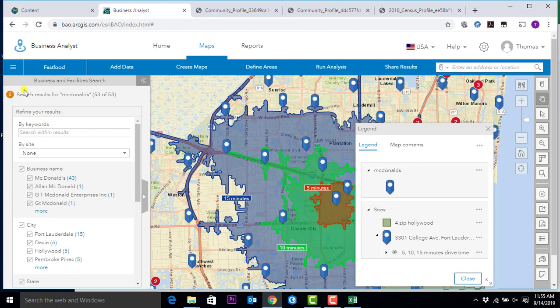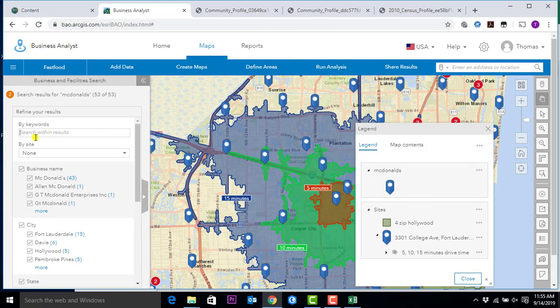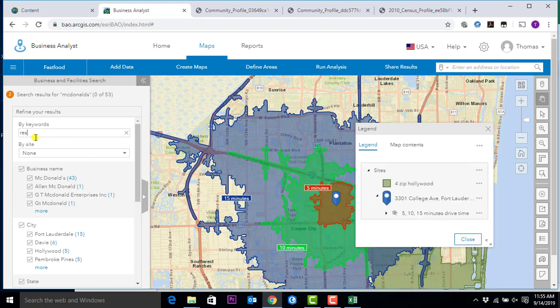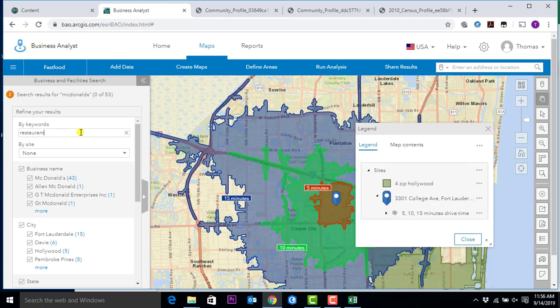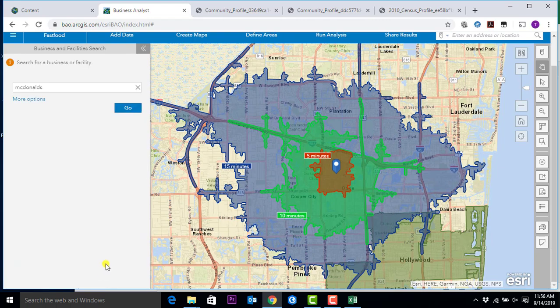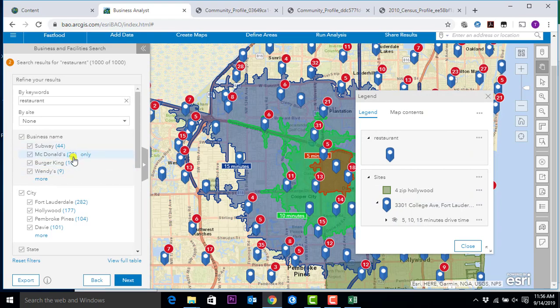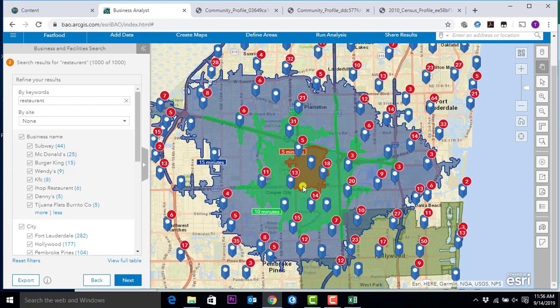If I search by, let's say, go back, create map again, business. Let's say if I search for restaurant, it doesn't like me. So I need to scroll, go back here. This is bad on my screen. I could go back here now. Also do restaurant, not just as a filter, but a search. Click go. Well, now I have a Subway, Burger King's, a Wendy's, IHOP, Denny's, Tijuana Flats. Probably have YOLO in there as well, where we do our network event. It's not very specific right now.